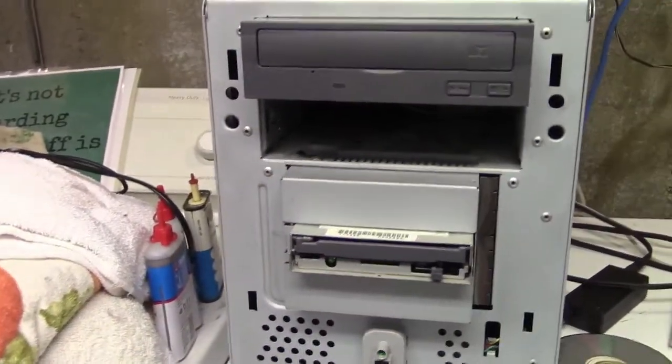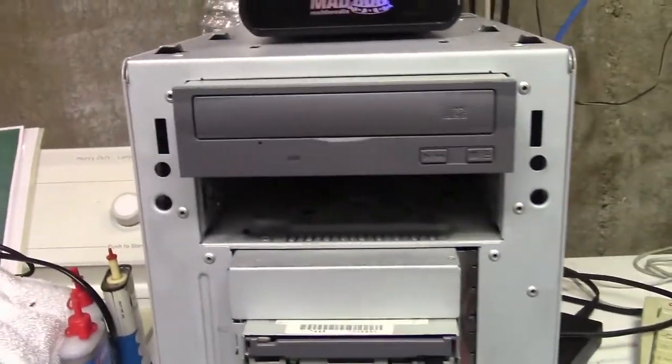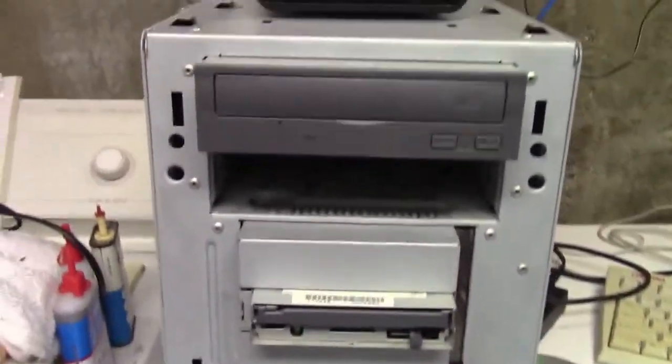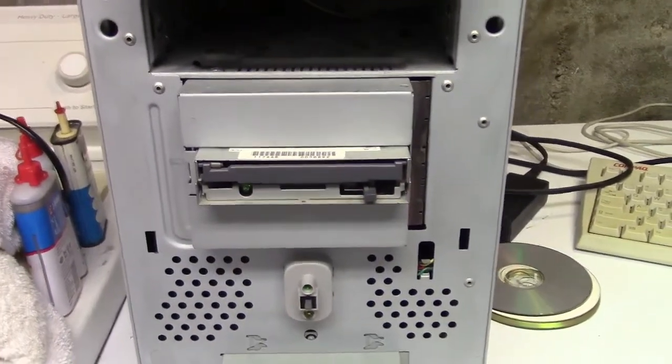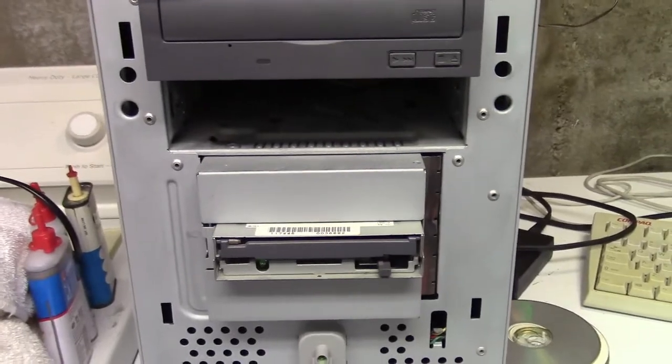So I'm not going to re-image this because I don't want to force myself into that. I may end up with this drive dying and come across a 30 gig drive, and that'll do even better because I don't need that kind of space. So everything's all set. I know what to do, especially now that it's documented, in the event this thing craps out again. And we're good. So let me just clean everything up here and put her back in service.